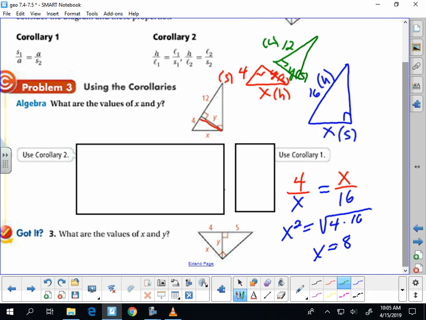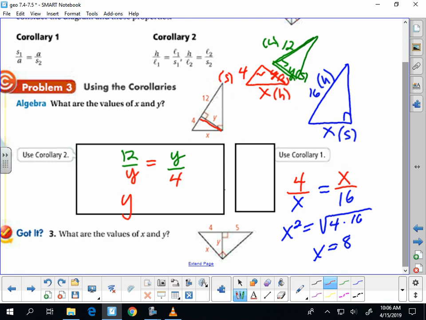In the green triangle, we have the long leg and the short leg. In the red triangle, we also have the long leg, which is y, and the short leg, which is 4. So if we start in the green triangle, let's start with 12. 12 is the long leg. In the red triangle, I need to put it over y, the long leg. Go back to the green triangle. We started with 12. We now put in y, which is the short leg, over the short leg in the red triangle, which is 4.